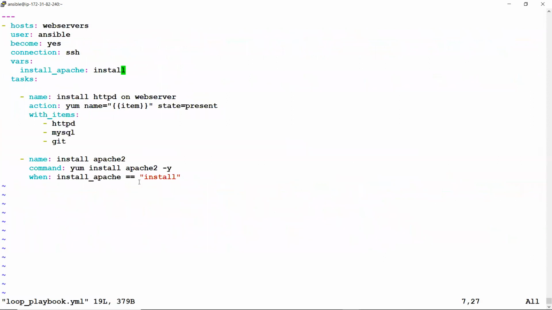That is why we use a condition. Okay, so condition is also done.